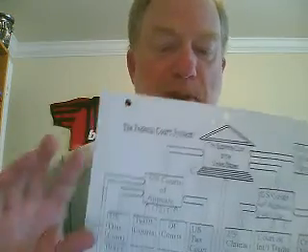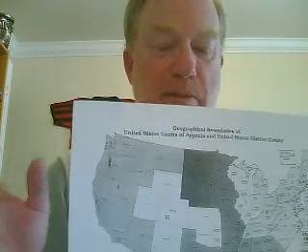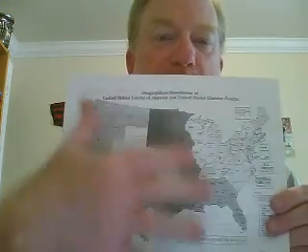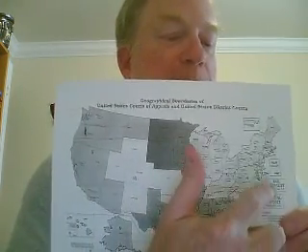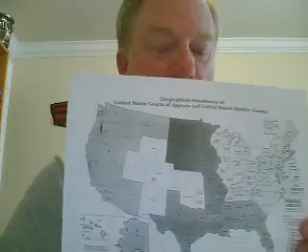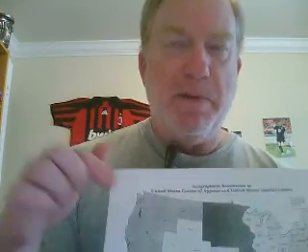Now, where are these 13? Well, the country is divided up into 11 regions. They're shaded for you. And then there are 2 appeals courts in the DC area that handle special kinds of cases. So there are 11 regions plus 2 appeals courts, and each region has its own appeals court, or appellate court, or circuit court. They all say the same thing. And then there are 2 that are based in DC that handle certain kinds of cases. So the appeals courts only hear appeals from the district courts that are in that region.